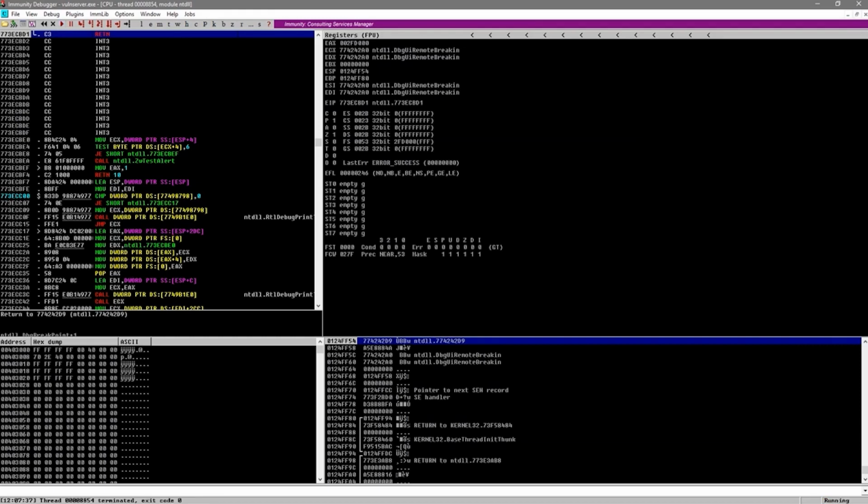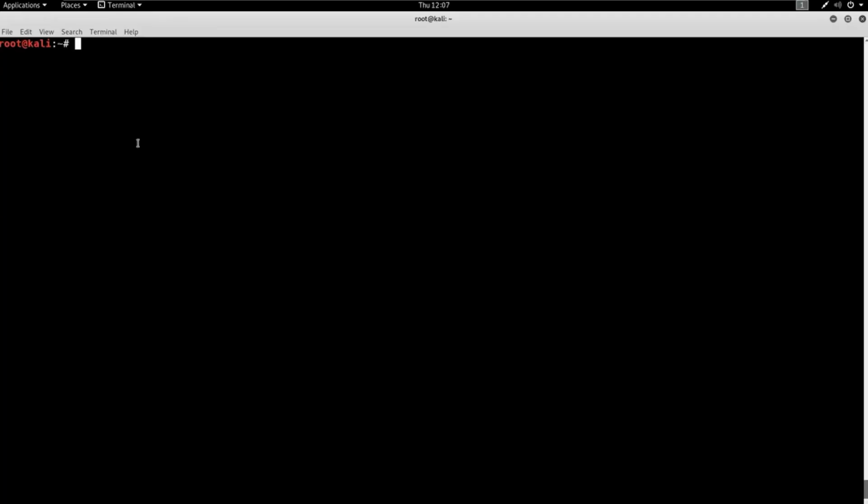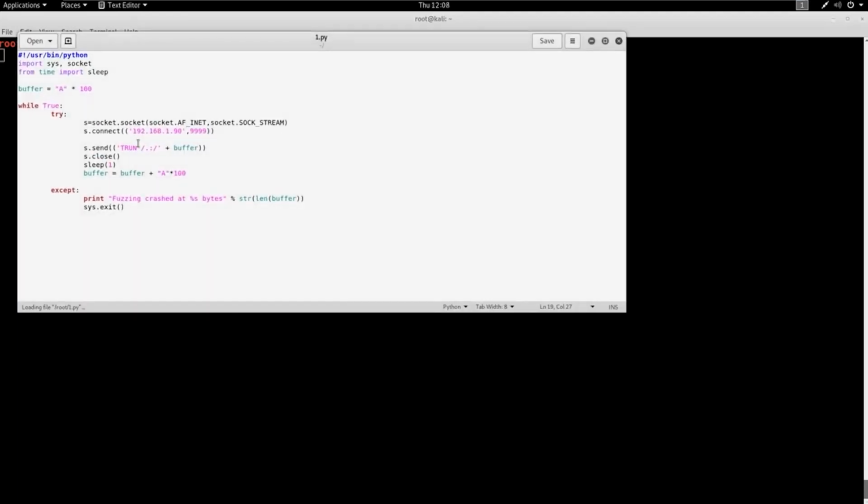Okay, so let's go to our Kali machine now that we have this out of the way. I've built out a script in Python that we're going to use to fuzz. Let's take a look at that script. So we're going to say gedit. I called this 1.py. You could do that as well. And if you want to pause the video now and write this out, copy this down, that's fine. You could also do it while I'm talking if you want to save some time.